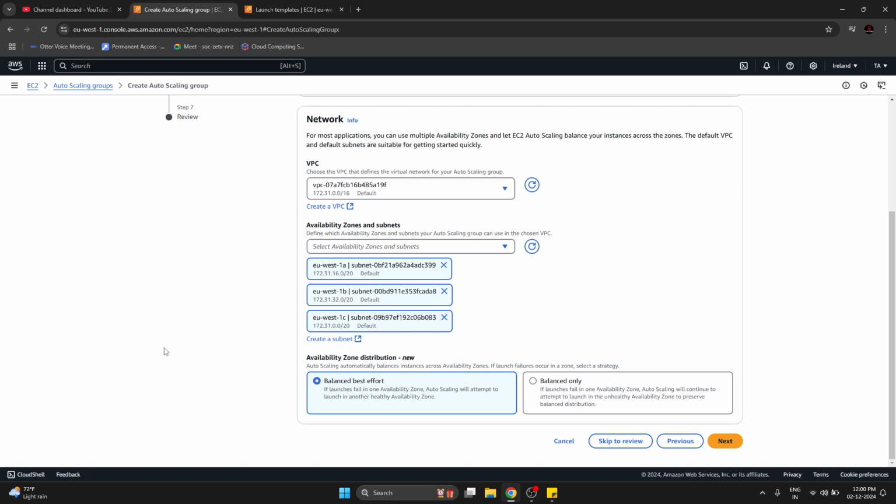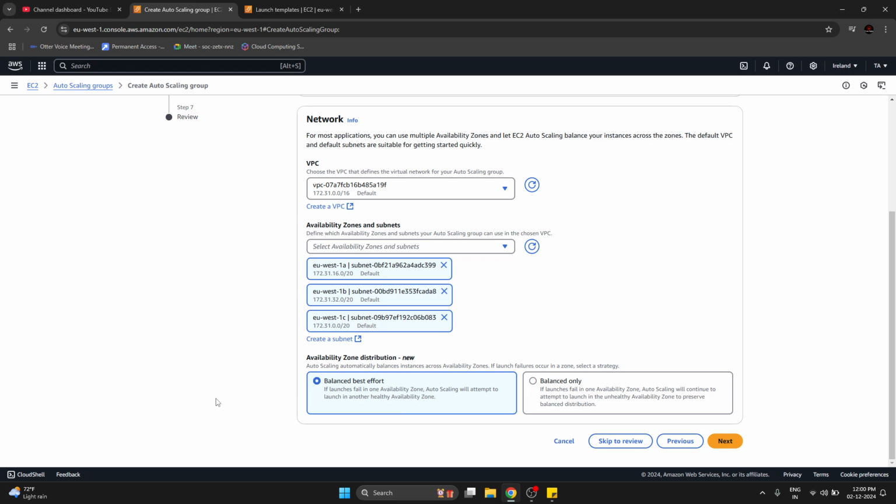Next thing is availability zone distribution. There are two options here: balanced best effort and balanced only. What does it mean? As I told you just now, if you select balanced best effort and one availability zone is down for some reason and you cannot create an instance there, the auto scaling group will try to create the instance in another availability zone.